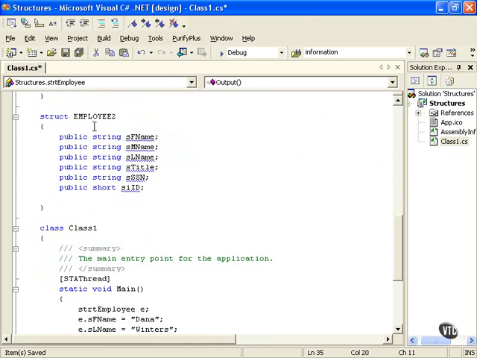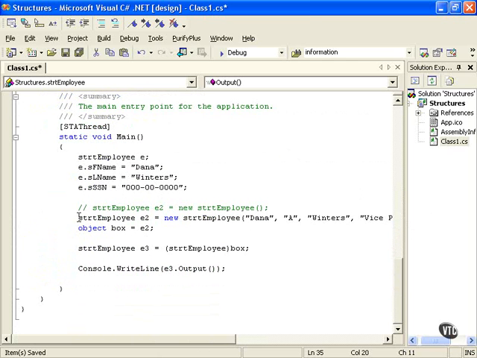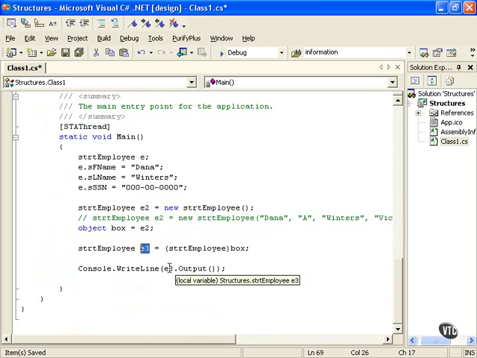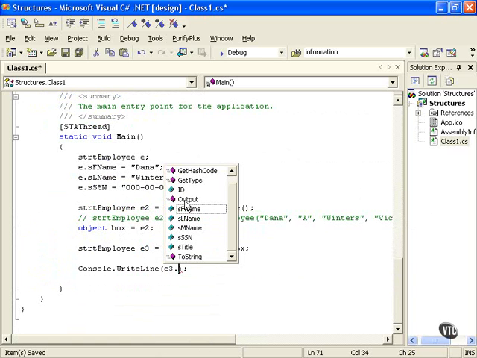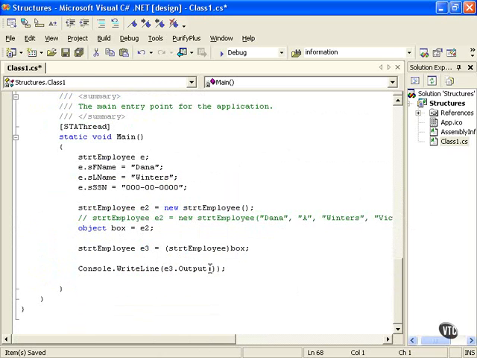Alright, so the old structure we didn't do all that to. You could if you wanted to. And then down here, we'll just pass this through once. I'll comment this out, this is the result, and I'll just come in and do this as E2. E2, normally how we did things, just to see how it goes. And we're going to do the boxing and unboxing. We'll use our unboxed version after we box it, and then unbox it back from a reference into a value type. Then we'll just see the output by calling E3 dot, and you can see outputs right there. And then we'll put the end parens, not a big deal. And then that's it. We're going to write line that string that is returned.